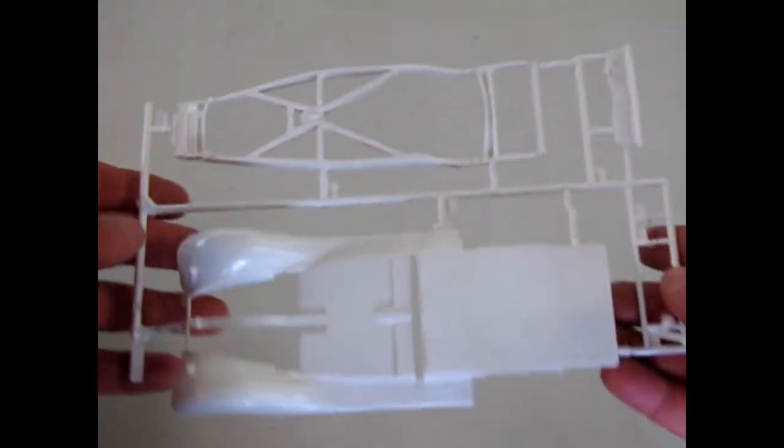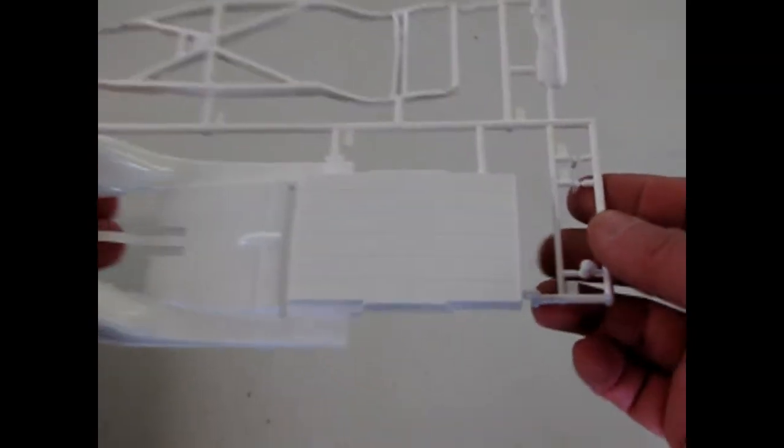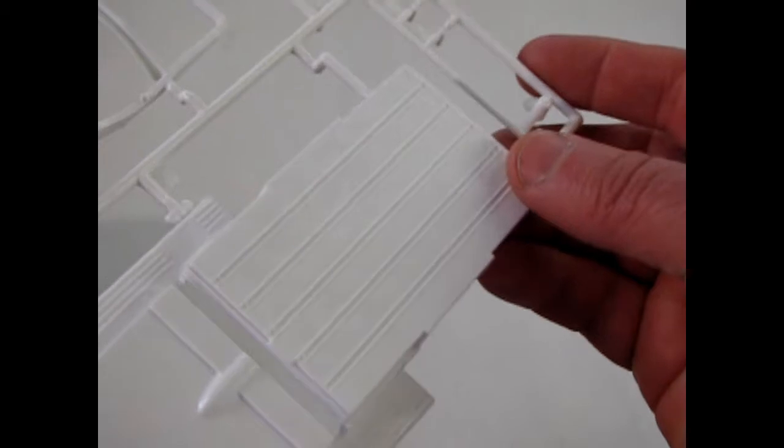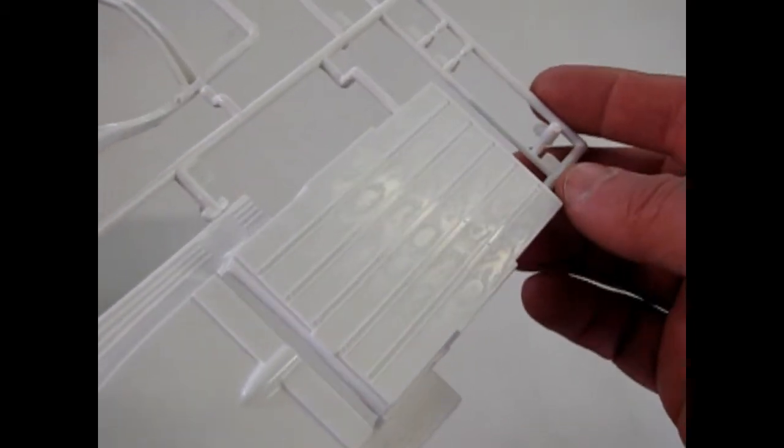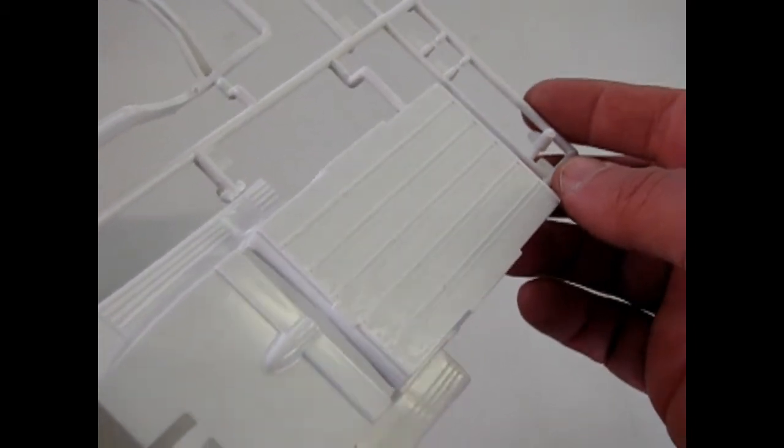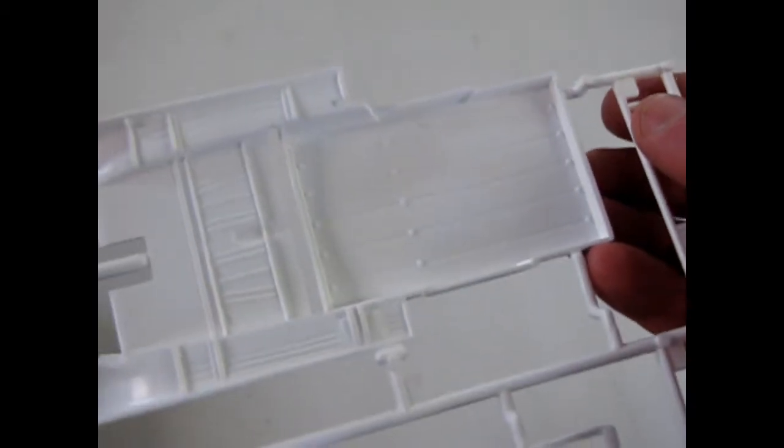And there is the frame and the fenders. And I don't know how well this will pick it up. But you can see that nice wood grain in the reflection there. And when you turn it over you've also got some nice detailing there.